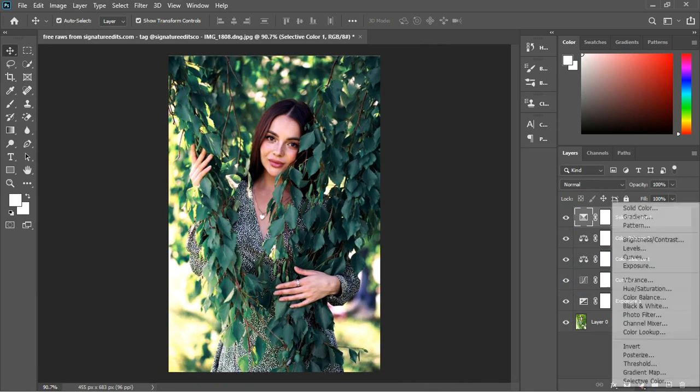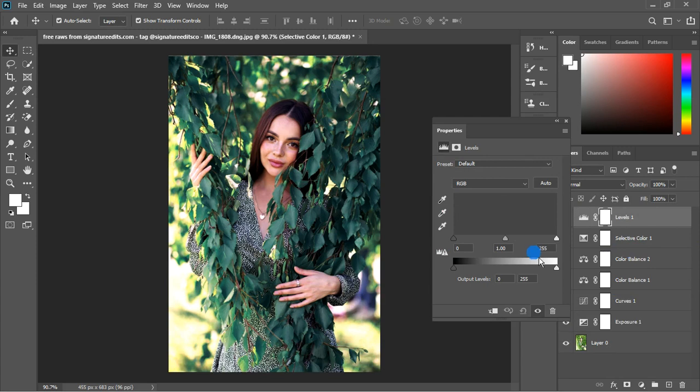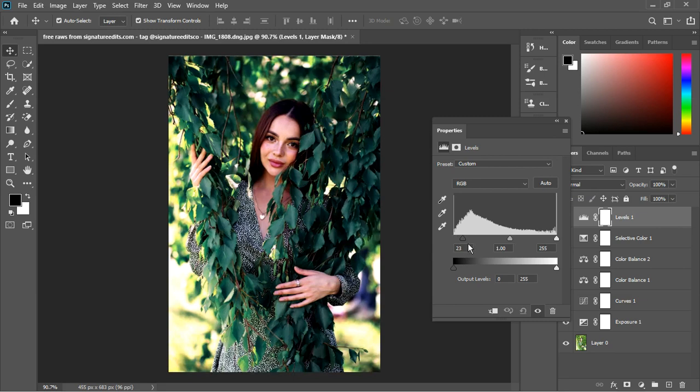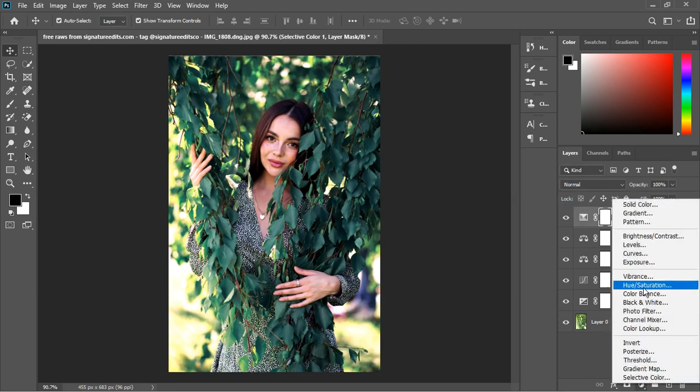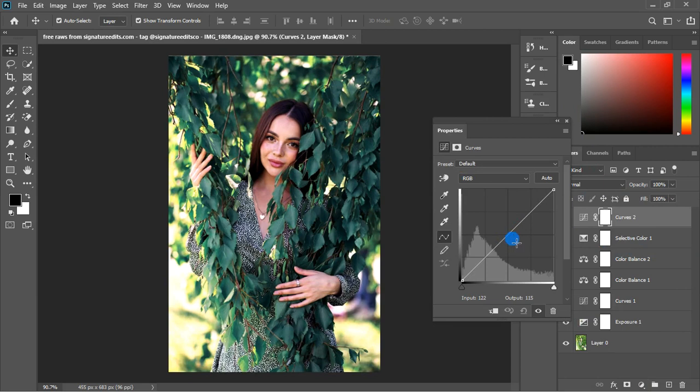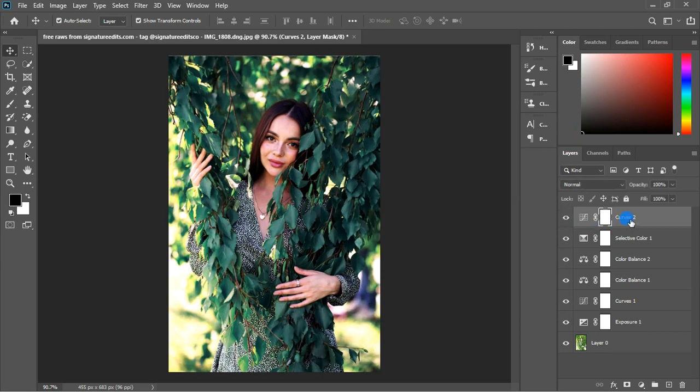So now I'm going to use another one, which is the levels. Okay, so now let's use the levels to do something interesting. I think we can't use the levels. Okay, let's delete the levels. I wanted to bring the image. I think it's curve we'll use for that. So just to give it a little bit more feel like that. Make this one contrast, I mean. Okay, that contrast is too much. I'm going to decrease the opacity because the contrast is actually too much. Decrease 50%. And that's the opacity.